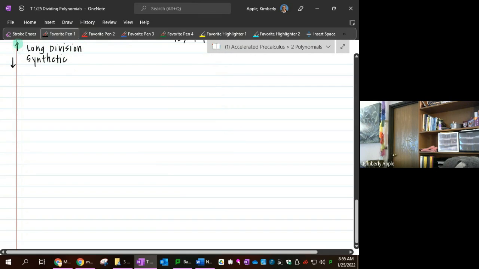Now I'm going to teach you synthetic, but it only works sometimes, and I'm going to explain when it works after I do one, okay? If I explain it now, y'all aren't going to remember. All right, let's do 2x squared plus 12x plus 11 divided by x plus 5. Now this is straight memorized procedure, okay? So I'm going to go ahead and do it, and then I'm going to explain what I did. Just see if you can figure out what I'm doing.